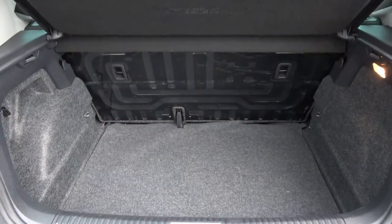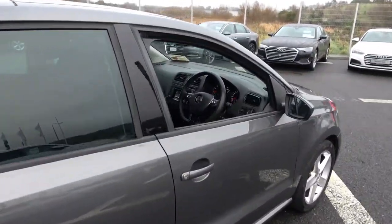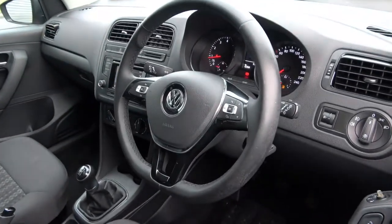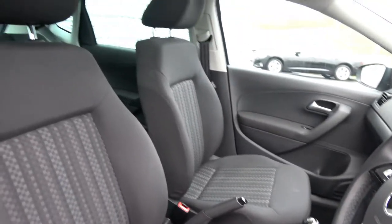Making our way to the driver's cockpit, we are immediately greeted with a black leather flat-bottom multi-function steering wheel, climate controls and air conditioning, Bluetooth functionality built-in for mobile phone preparation. Long list of equipment as you would expect with the Trendline model, and we have a sunroof allowing more light into the vehicle.